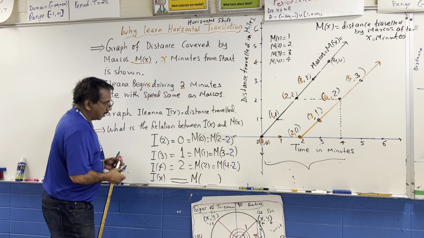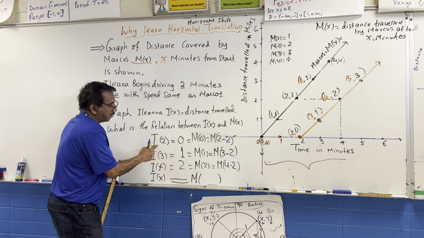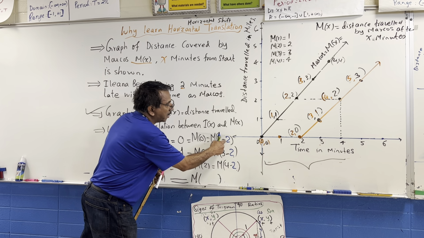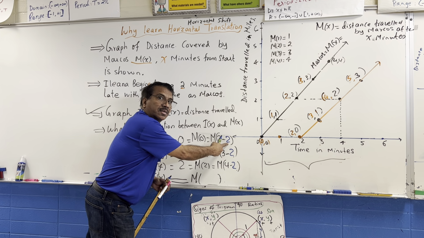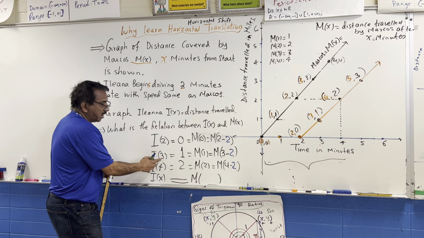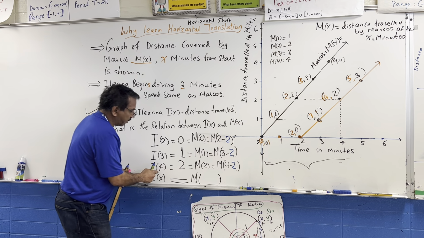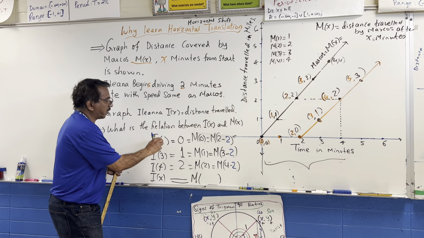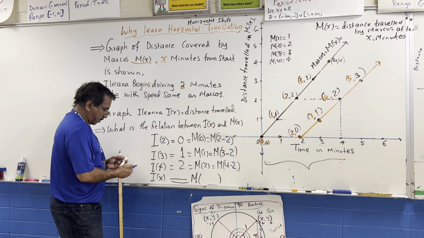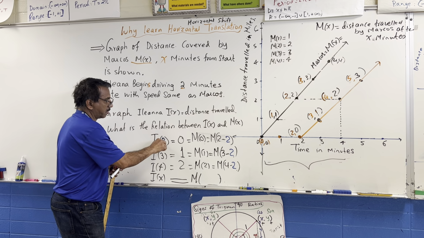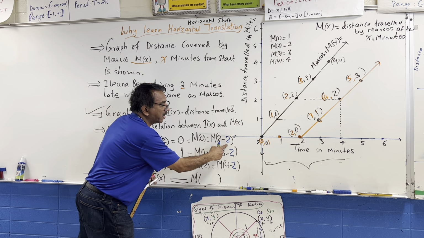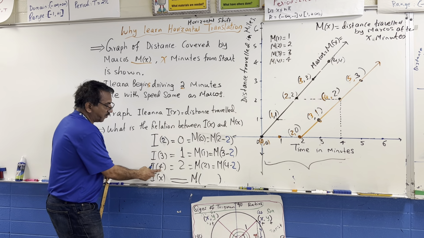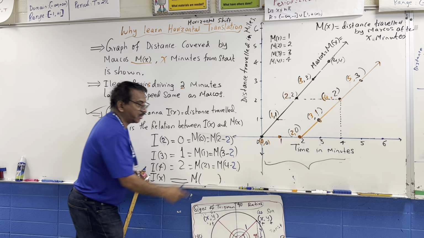Nobody. Okay, watch this. So if this is 2, so distance covered by Lianna, whatever that is 2, that's the distance 2 minutes earlier, minus 2. Do you see that? Minus 2. If it is 3 minutes, then it is 3 minus 2. If it is 4 minutes, watch the color. So just watch this black. 2 minutes, it is black 2 minus the blue 2. If it is 3 minutes of Lianna, it is the black 3 minus the blue 2. If it is 4, then it is a black 4 minus the blue 2.